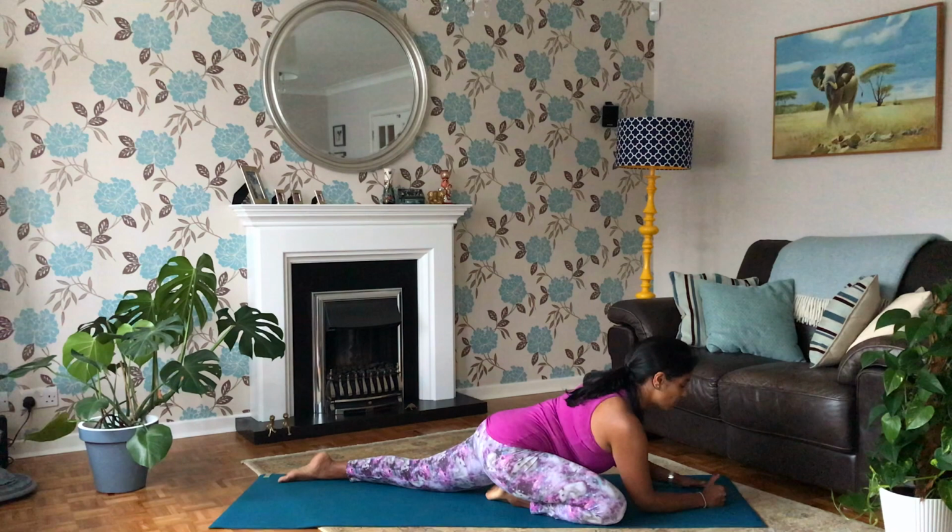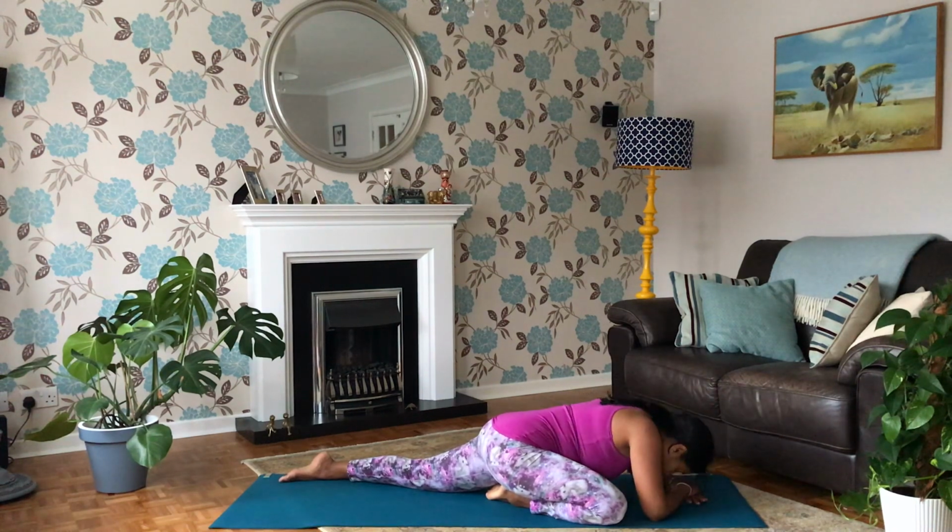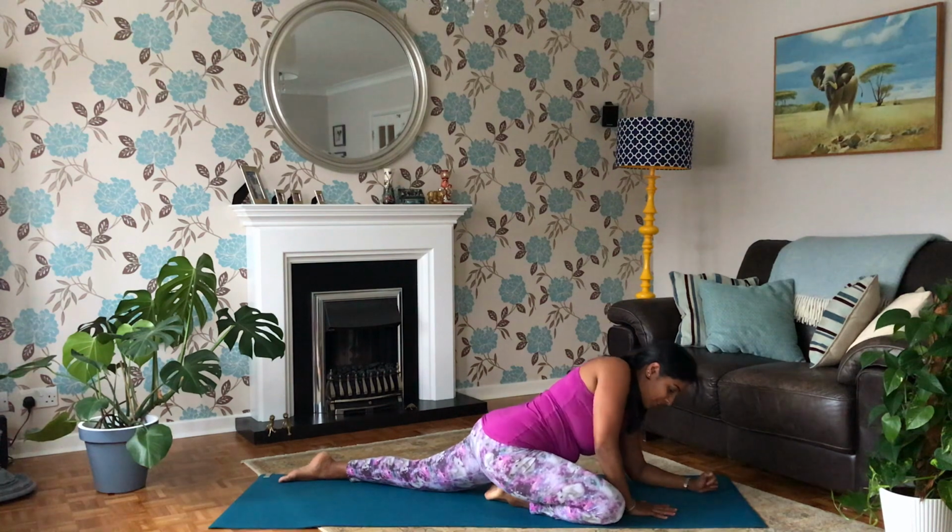Gently come down to forearms. And maybe bow down. You can stay at forearms if that's more comfortable, but feel that you're bowing down and that you're humbling to yourself. Just take a breath here. Good. Gently bring yourself back up.